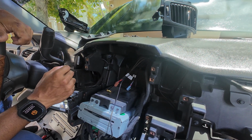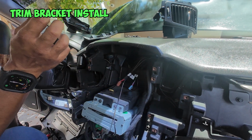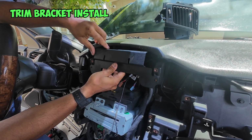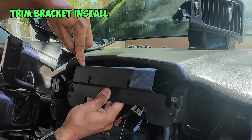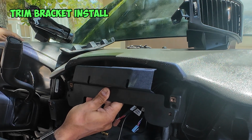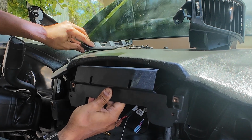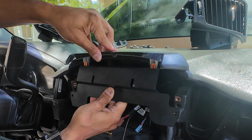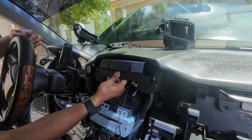But before we do that, there's one bracket that needs to be mounted here that comes with your kit. It's going to go in like this and mount to the screw holes where your radio was. The reason why you need that is the top part of the bracket is going to replace the old trim that you had here. It also comes with a new trim piece that's going to go in and clip in here once we install our radio. All right, so let's go ahead and install this bracket, and then we can start connecting our wires.